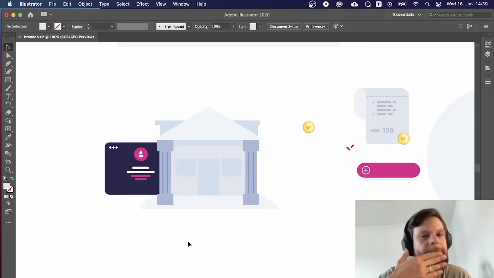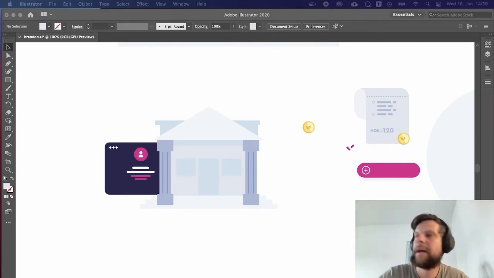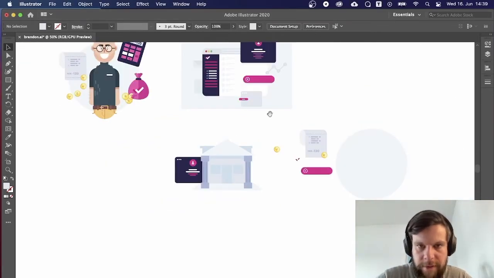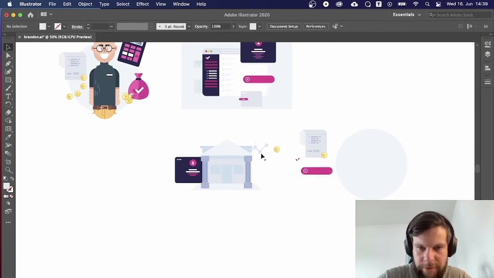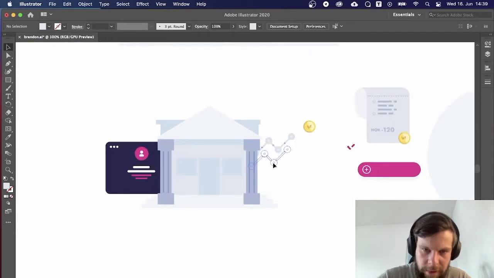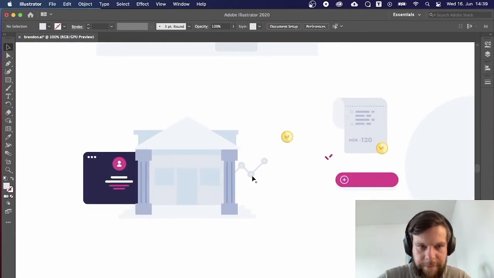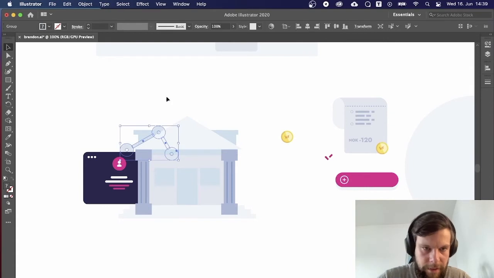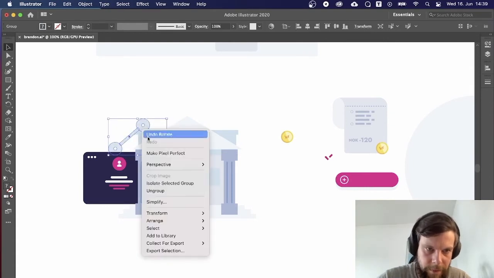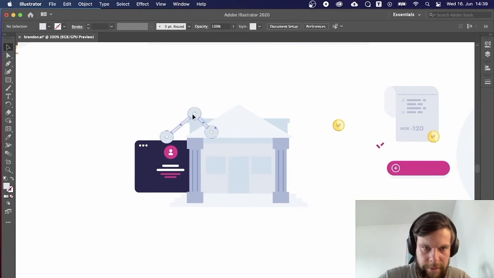So integration can be something. Let me check. How do we visualize integration? Actually, for this, maybe we can reuse this. Although this is growth, so I'm not quite sure, but it also looks like you would integrate stuff. Maybe we can change it up a bit, and then we can use it to visualize integration. So let me make this bigger, and now let's place it at the top, like this on both of these.